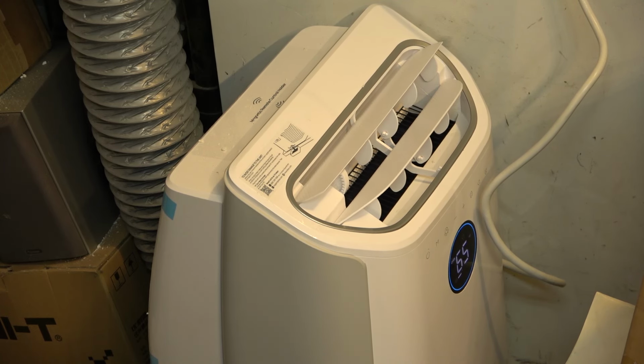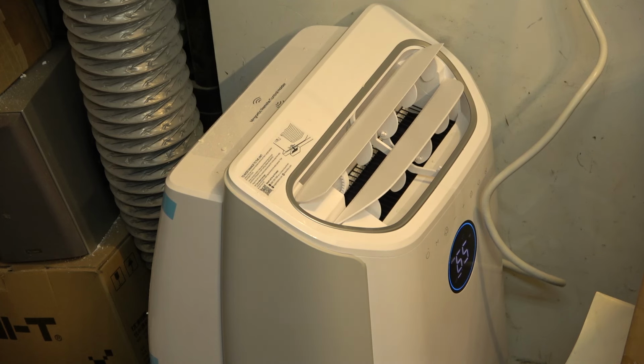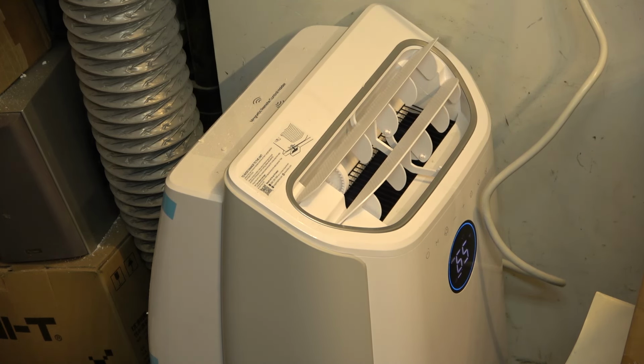For example, if I have the AC on and I need to use my heat gun, the heat gun will have its own circuit. I'll plug it into the top outlet, the AC will be on the bottom. So next I gotta go over and get to the electrical panel and we'll rewire the panel.